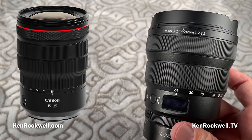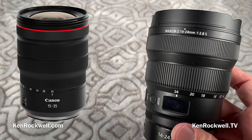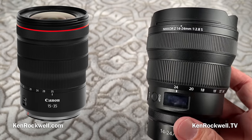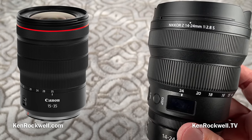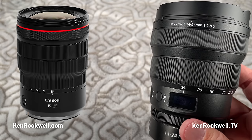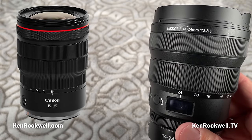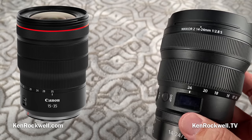If you want to compare it to Canon's RF 15 to 35 millimeter f2.8 L IS, well, the 15 to 35 is a much better lens. It's quality made in Japan. It adds superb optical image stabilization in the lens. It trades the 14 millimeter setting for the 24 to 35 millimeter range. In other words, I would much prefer 15 to 35 than 14 to only 24. It is a real 82 millimeter filter thread. It actually weighs a little bit more, and depending on what month it is, it costs about $200 less.